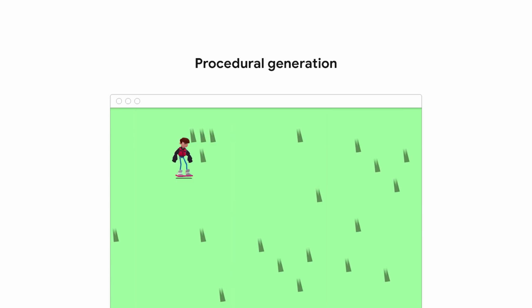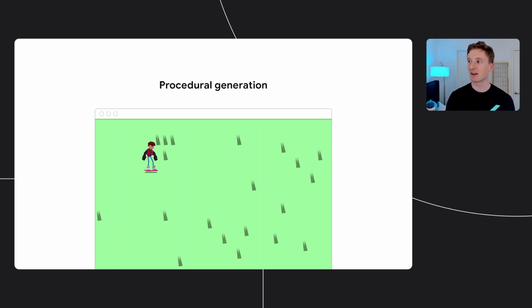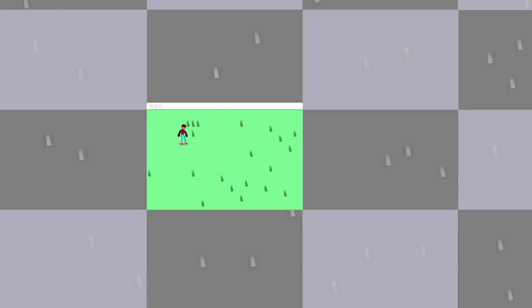As a warning, we're going to have some programmer art here, such as the grass that you see. Fortunately, we've still got our great Marty asset from Rive, but there's going to be a few assets that I had to draw myself. So I want to look at the performance optimizations that we've been able to make here. We're going to break up this map into a bunch of nested tiles. So the green field that's visible itself will be broken up into tiles where each tile has a few pieces of grass in it.